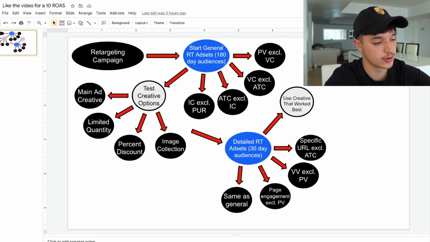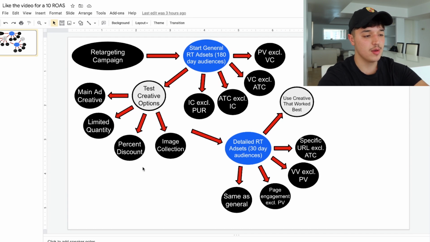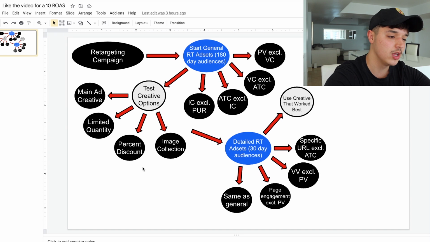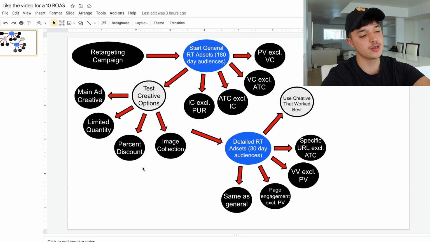The third option here is percentage discount. That's when you're actually offering a specific discount. For example, "Complete your checkout and save 10% by using code X when you go to our store URL." That's obviously, again, very basic. You can make it a little more detailed, but that's the main gist of using a percentage discount. Typically you don't want to go above 15% unless you have a really high margin. For this store specifically, in the campaign that I showed you, we're using 20 to 25% off codes just because the margin is so high it doesn't make that big of a difference, and we're still getting consistent profitable sales.